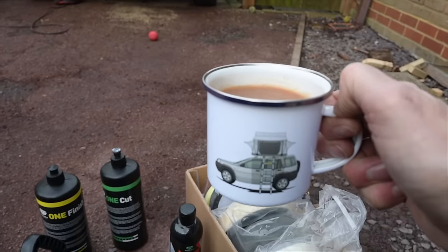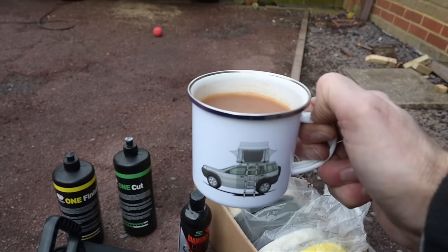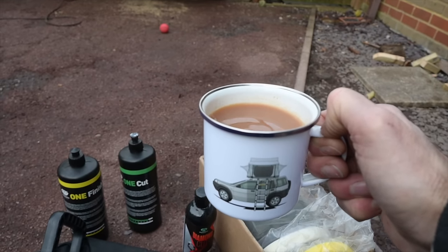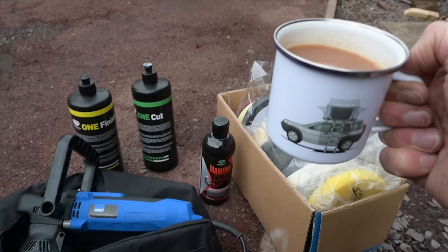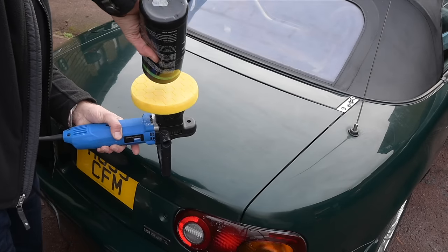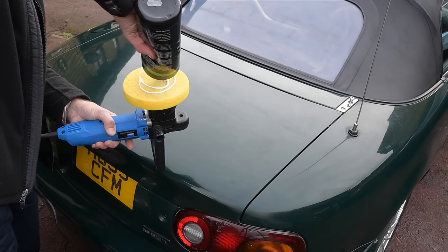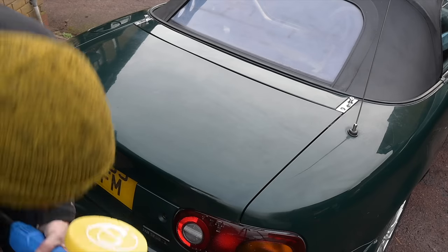Also a good time to mention that the last posting date for most things is around the 18th of December, so if you've promised yourself or asked for a Furious Driving hat, mug, tin, cup, sticker, magnet, or whatever for a stocking filler, get your order in fairly soon. One accessory I'd really like to get hold of is a paint depth measuring tool — that would be really handy in situations like this.